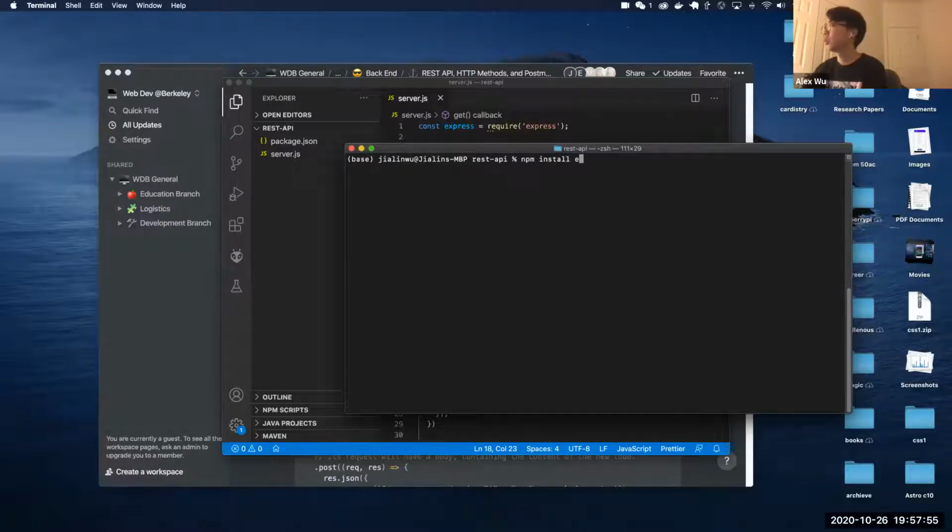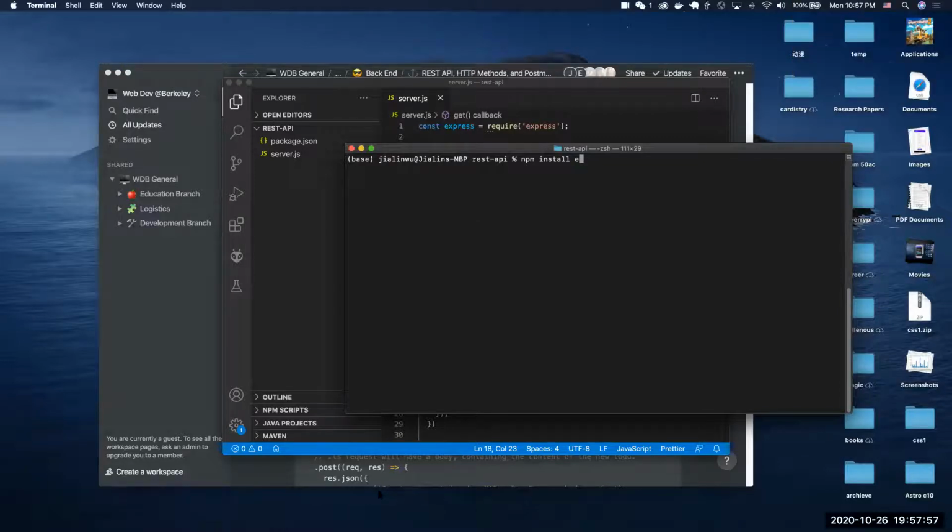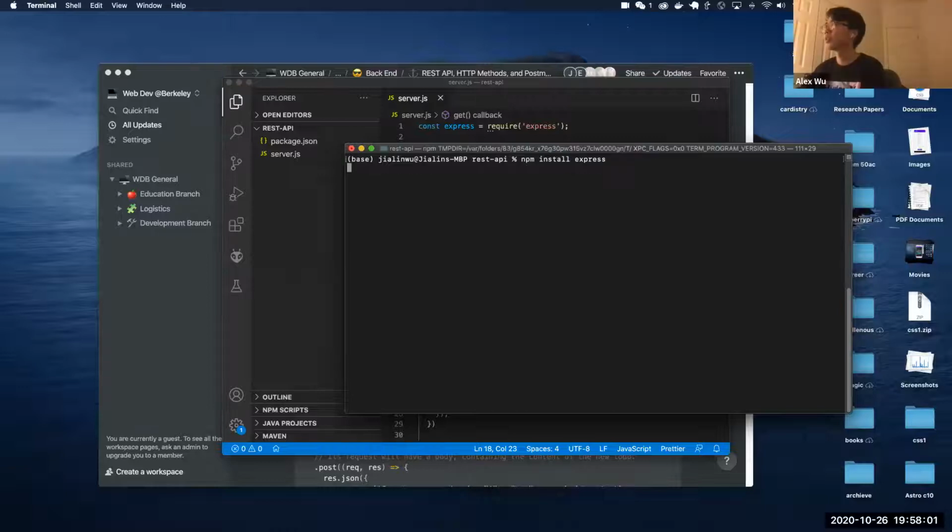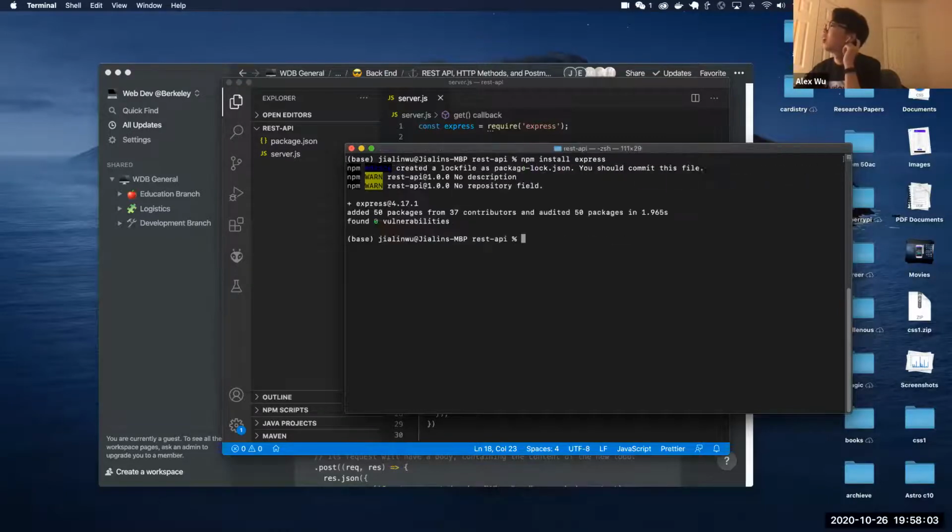Can I ask a question? Oh yeah, definitely. What do you mean by the entry point? Oh, entry point. For an Express server that may not be that obvious, but for a package, it's the first file that it will run.